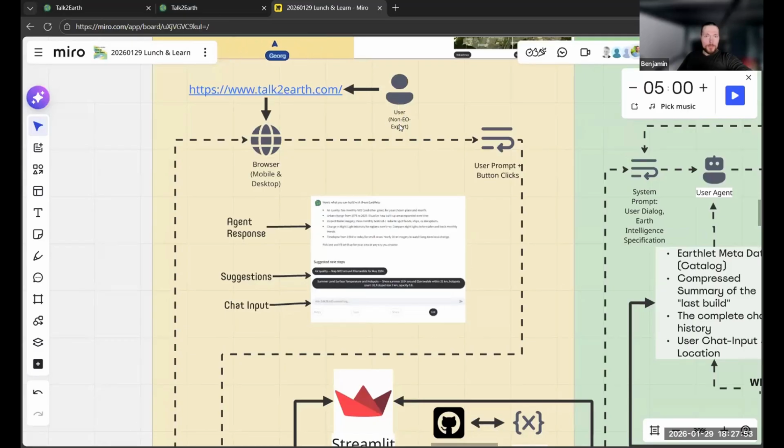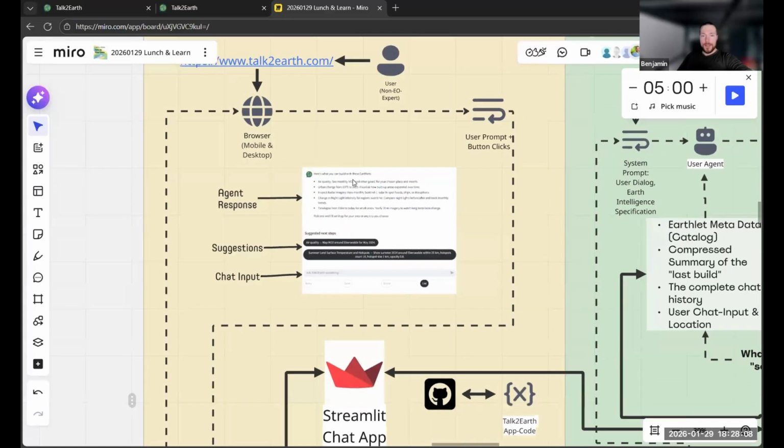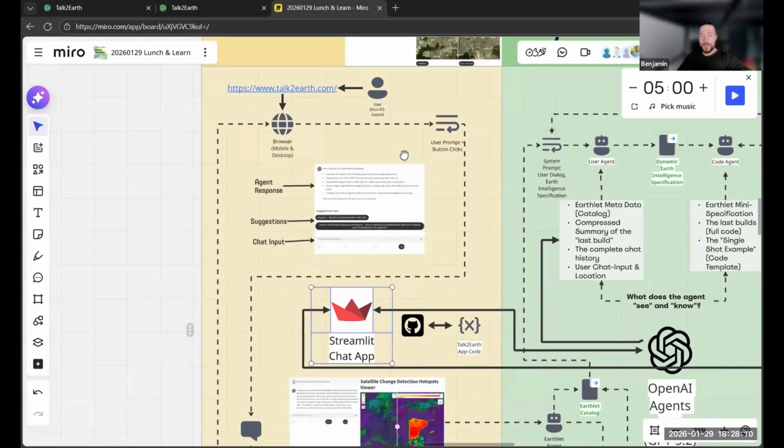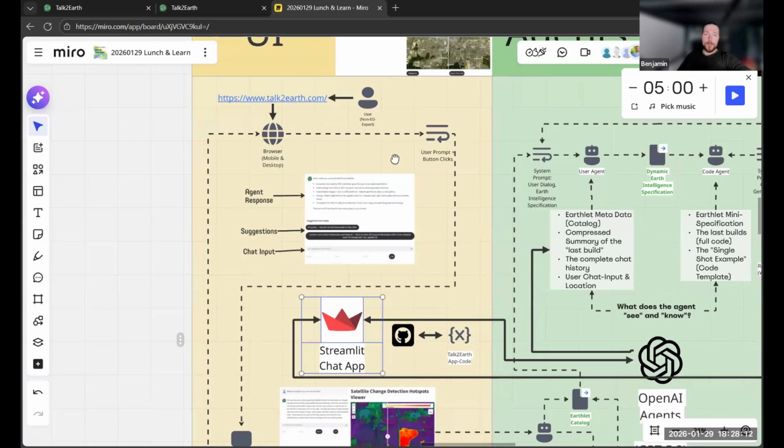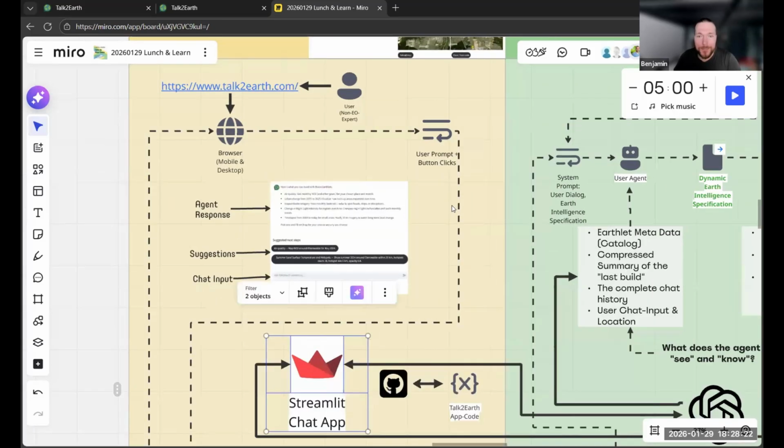A non-Earth observation expert can enter via talktoearth.com and will find the browser, mobile or desktop application. This is the Streamlit application. We built it on Streamlit because we figured that this is the fastest way to make a prototype, and it is still a prototype, so it's not a production-ready thing.